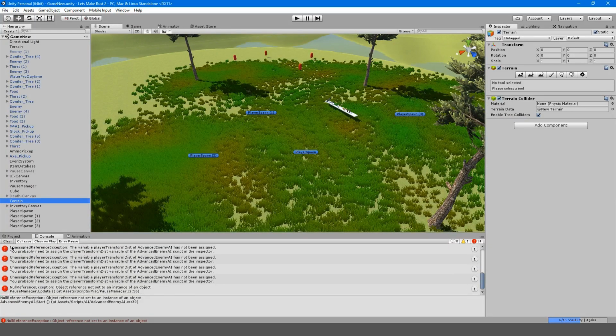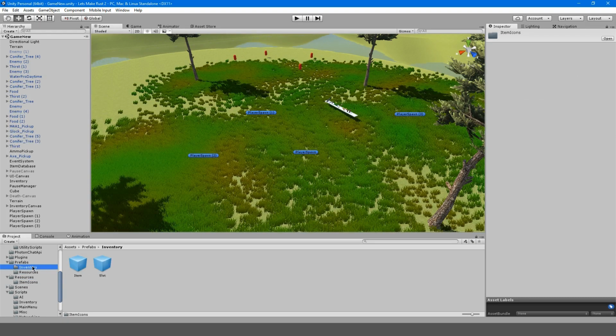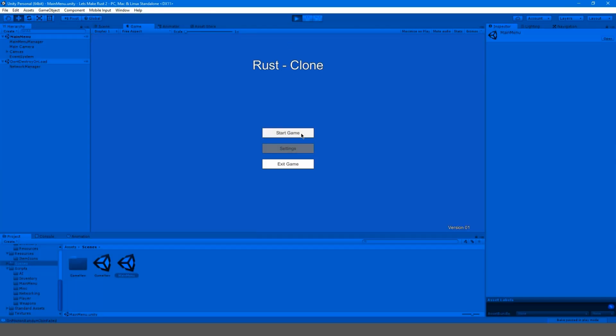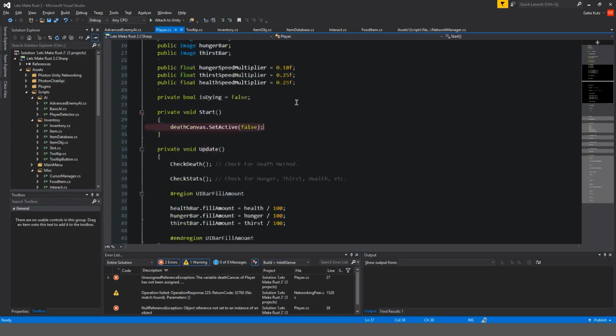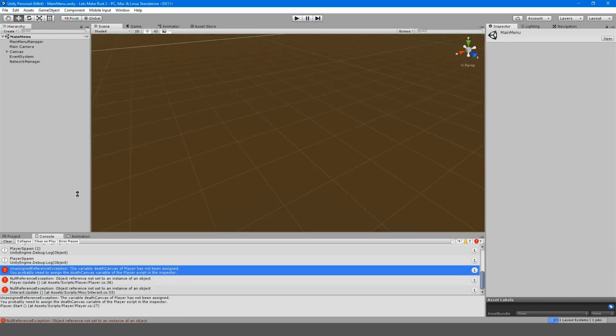We're not looking for that. Let's go back to our scenes here. So scenes, main menu, play, start game. Now we are looking for death canvas. So death canvas that's set active false, and we have here death canvas. Okay.